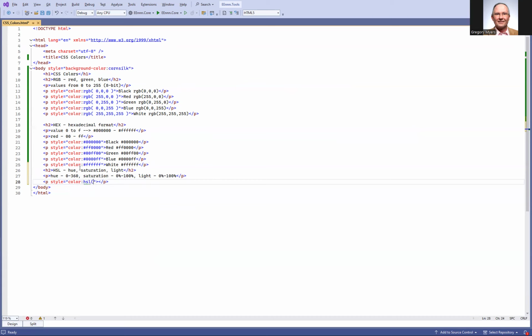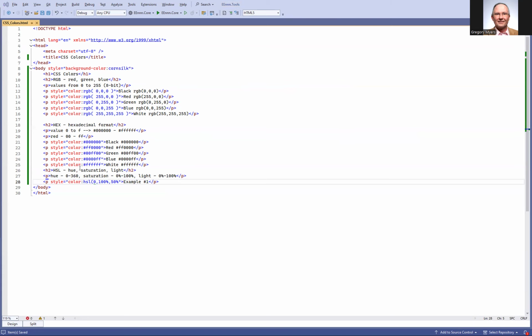So we're going to stick with our HSL, and we're going to start with the example that we saw on the W3 Schools page, with the 0, which is going to be the red, the 100% for the saturation, and then for the light, we're going to stick again with their example of 50%. And for text here, I'm just going to call this one example number 1, and we'll come back with some better ways of naming it in just a second. Now, let's go ahead and save this real quick.